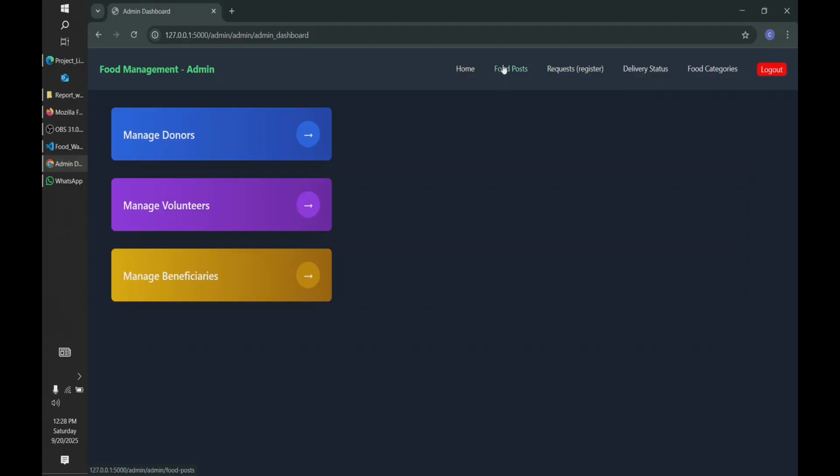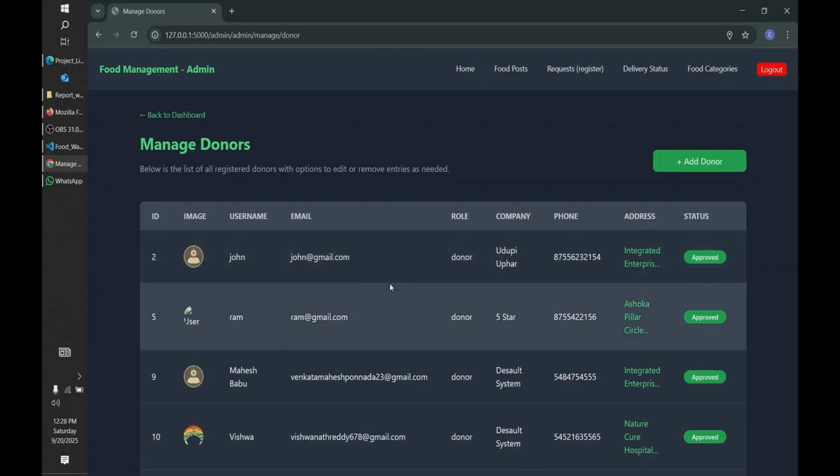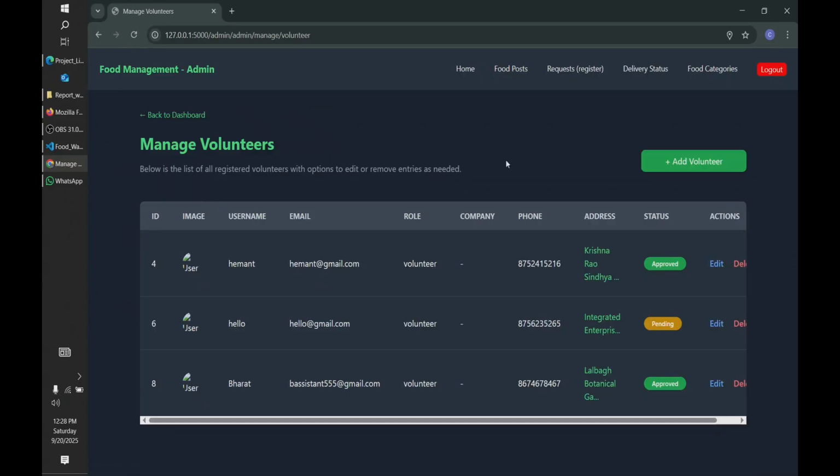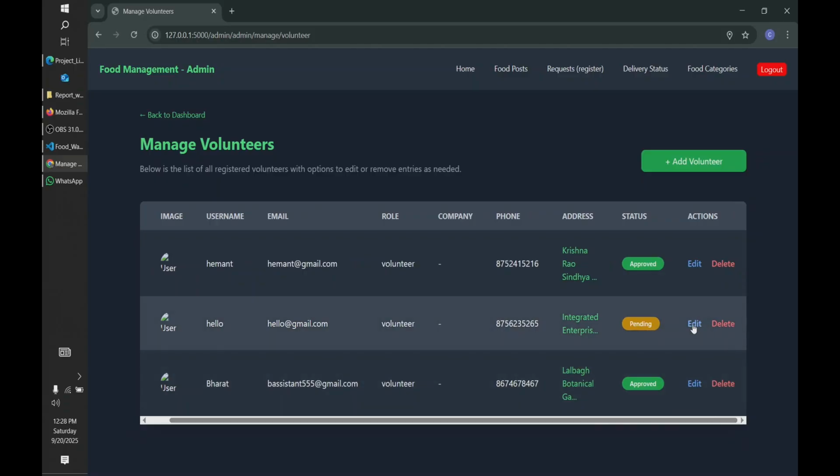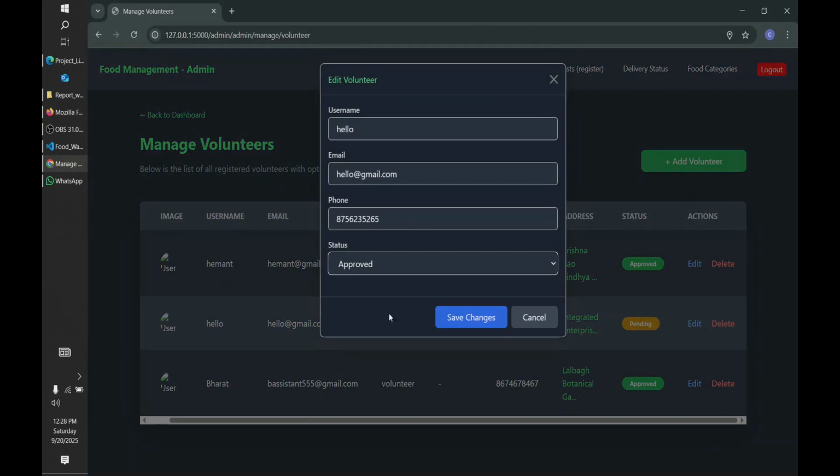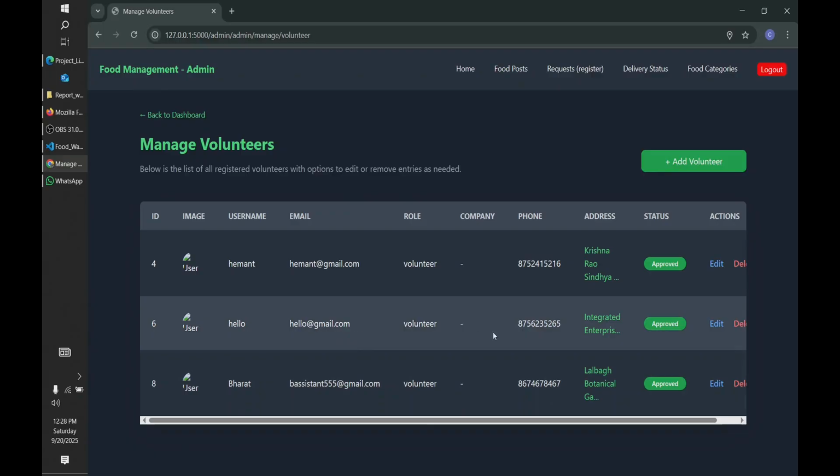If you want to give the user approval, you have to come to manage donor, and here it is, hello@gmail.com. It's in the pending state. So you click on edit and make it approved. Once you do that, this user, who belongs to the role of volunteer, will be able to log in to his console.